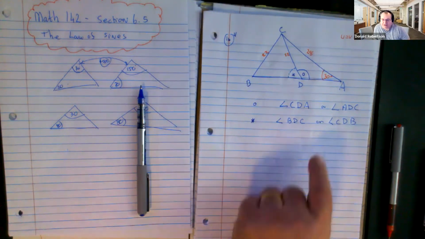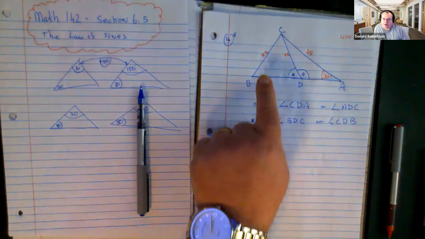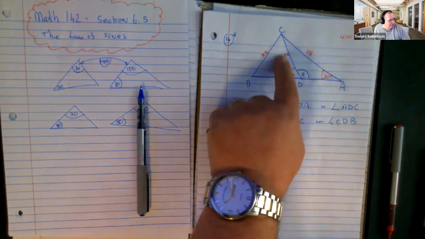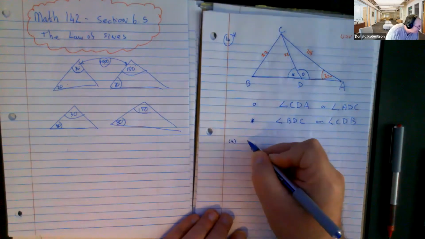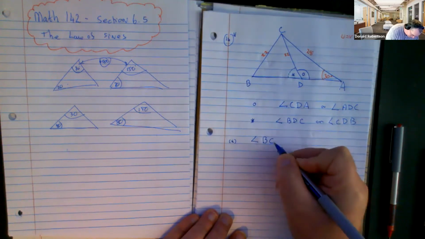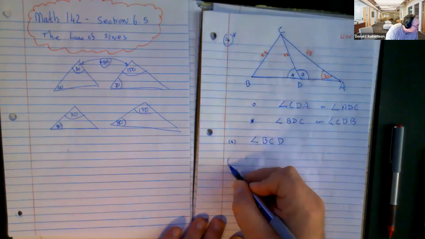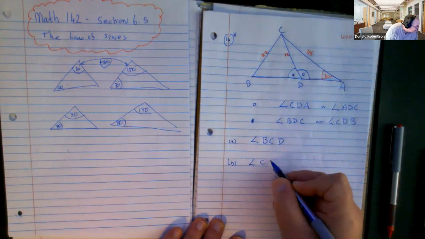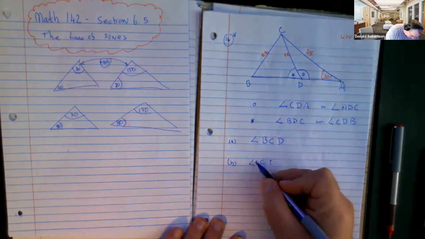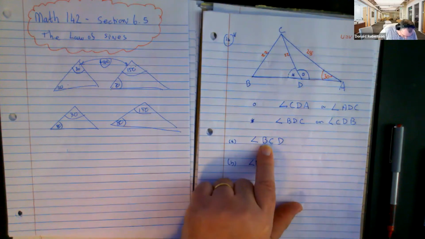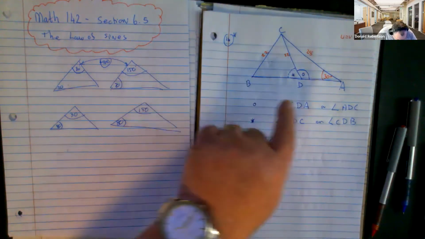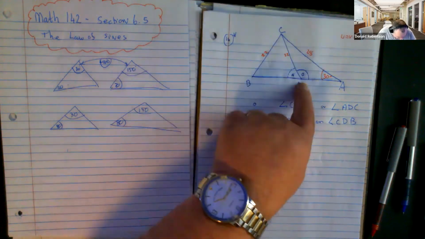Now, it's much nicer if they just put the answers in, but because of WebAssign wanting to randomize the numbers, this way allows them to give each person a different version of that same question. Now, we are being asked to find 2 things. The first one they want us to find is angle BCD. And the second thing they want us to find is angle DCA. Okay, so let's focus on this one, angle BCD. So BCD, is that right?